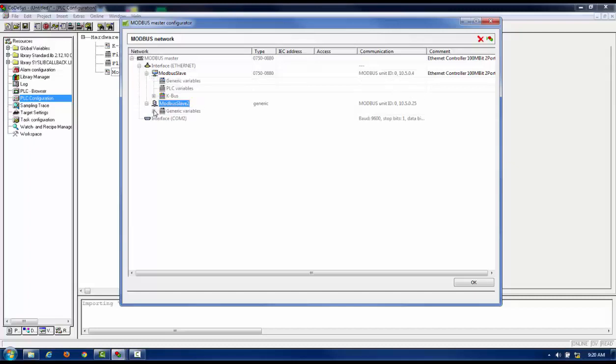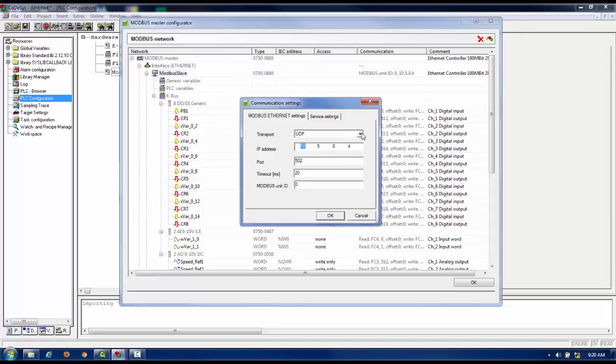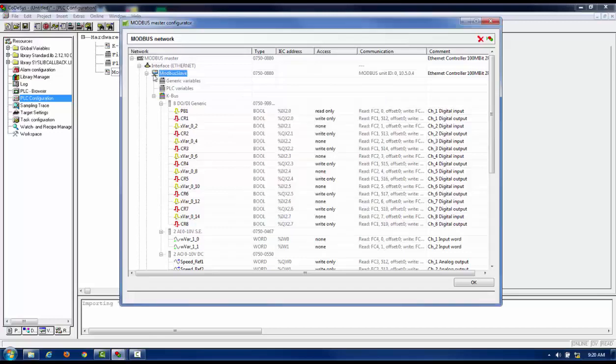There's more details too, of course, in the manual. I could spend hours on this just talking about it, but I just wanted to give you a quick overview of how easy it is to set one of these up and use it. So if you want more details about other things you can do in here, you can edit whether I want to use UDP or TCP, modify the address, the service settings, your ports, and your timeouts. So all that can be configured in here.